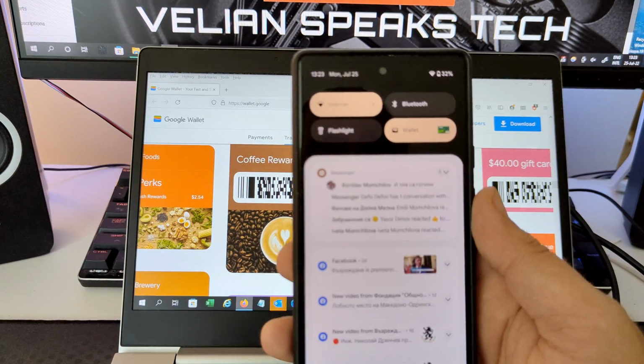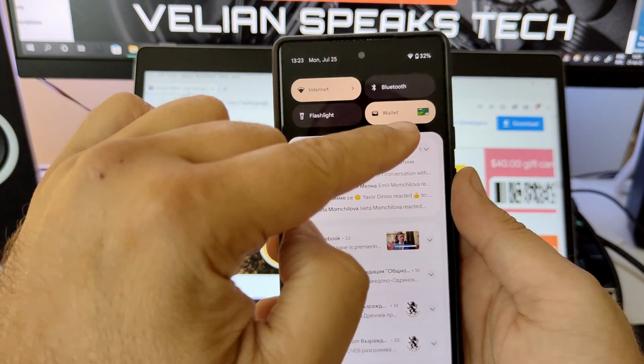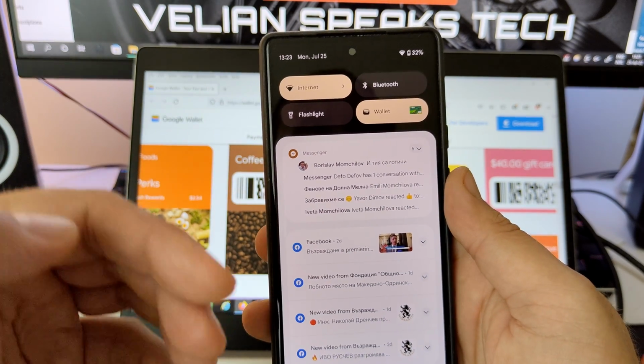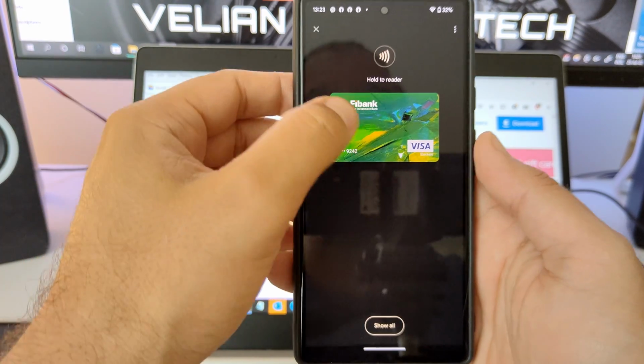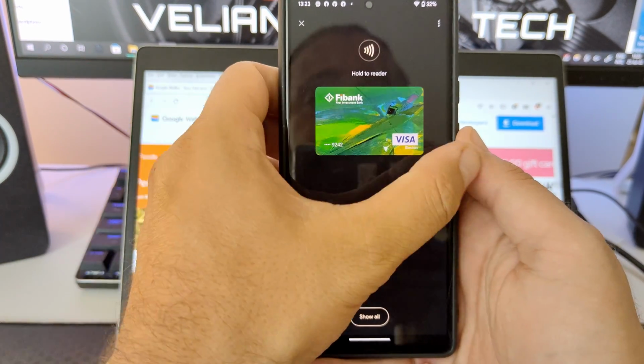So plenty of things that you can do with this new Google Wallet, and I'm going to show you guys. Now, this here is my Pixel 6. The pay button now has been replaced by a wallet button. So once you click it, guys, you're going to get access to your cards. Very easy, very straightforward. This is also what we used to have before, right?